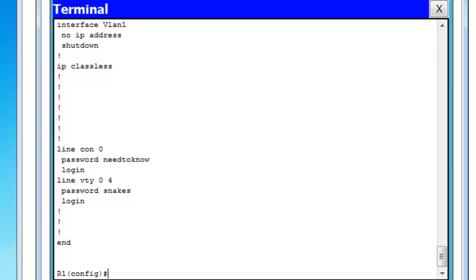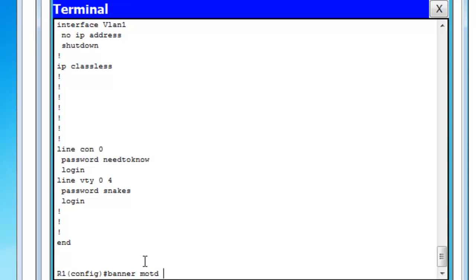So now we want to set up MOTD, that's message of the day. What that is, when we log into the router, we're always going to see this message. That's just a banner, so you can go banner, and then MOTD. You're going to issue any character on your keyboard, and this is what's going to tell the router, okay, when you see this command, anything after it is going to be my text for the banner, and then you're going to have to hit that same key at the end of your text so that the router knows between the two that that's your message.